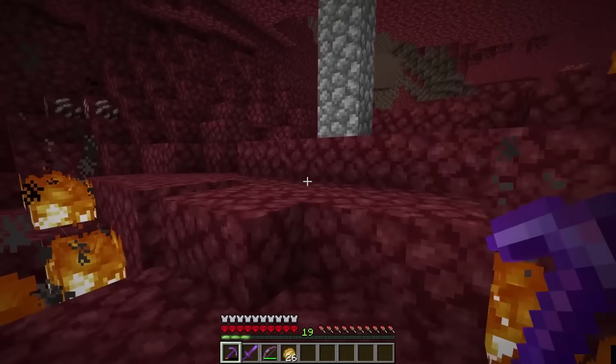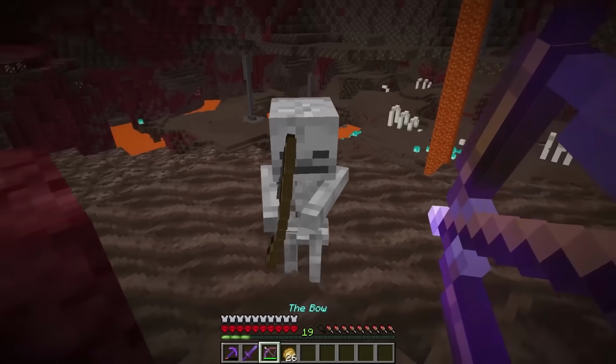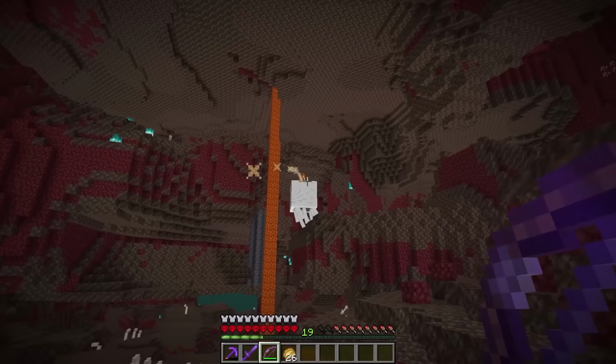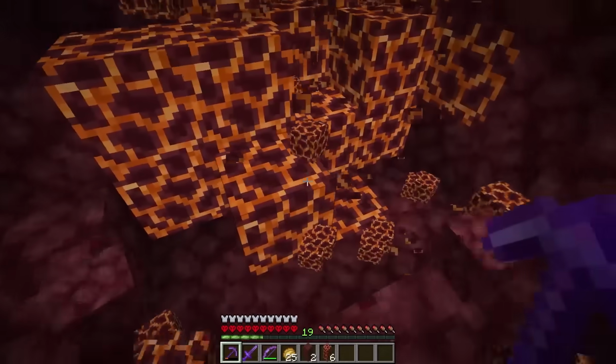Oh, I should have worn gold. I'm sorry. I was not prepared to be here. When am I ever prepared to be in the Nether? Let me test this bow on you. Yeet! Oh, I thought you were gonna fall off the edge. That wasn't as exciting. Oh, yeet. Oh, yeah. All right, here we go. Let's start mining some magma blocks.